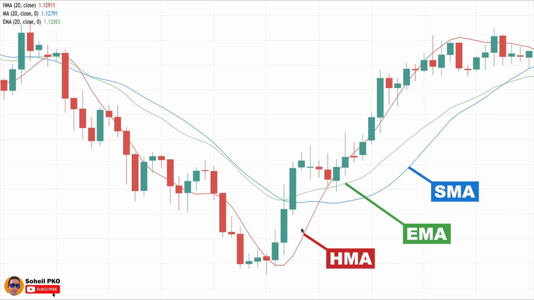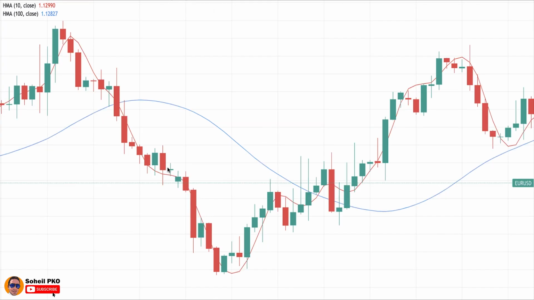The Hull moving average can be interpreted and used like other kinds of moving averages, but here the Hull moving average responds to price changes more quickly, which makes it ideal for spotting changes in trend, especially in shorter time periods for entry points. The number of periods that we choose for the Hull moving average has a direct role on how much lag there's going to be. Generally, longer moving averages have more lag. I mean, when the number of periods in a moving average increases, we encounter more lag.